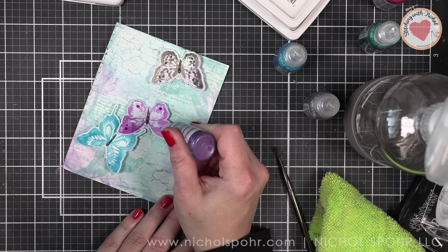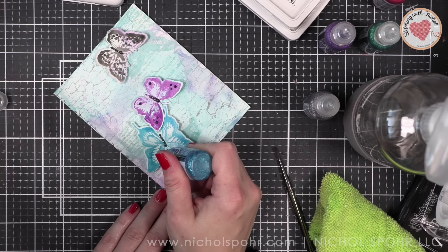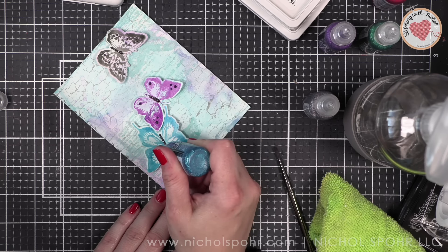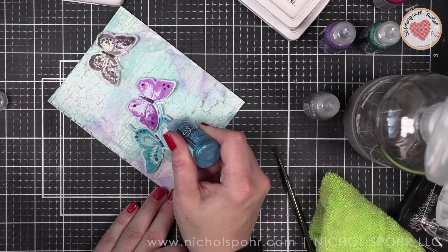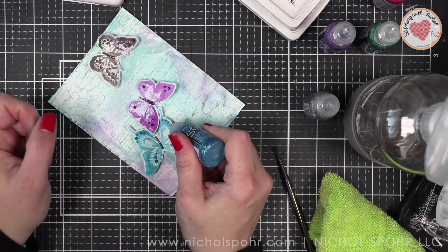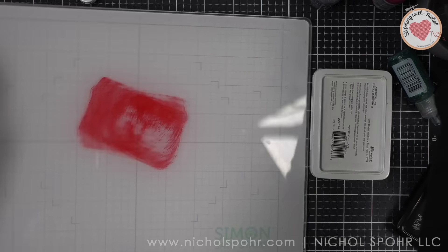These brand new stickles came in the mail when I got home — it was just a funny coincidence. The precision of adding these to your projects is wonderful. Just make sure you let them sit and completely dry — set it aside and don't put your fingers in it until it's all the way dry. But you're left with a beautiful glittery result with no mess, no glitter shaken on making a disaster everywhere. Just adding in all of the little detail — super, super pretty.